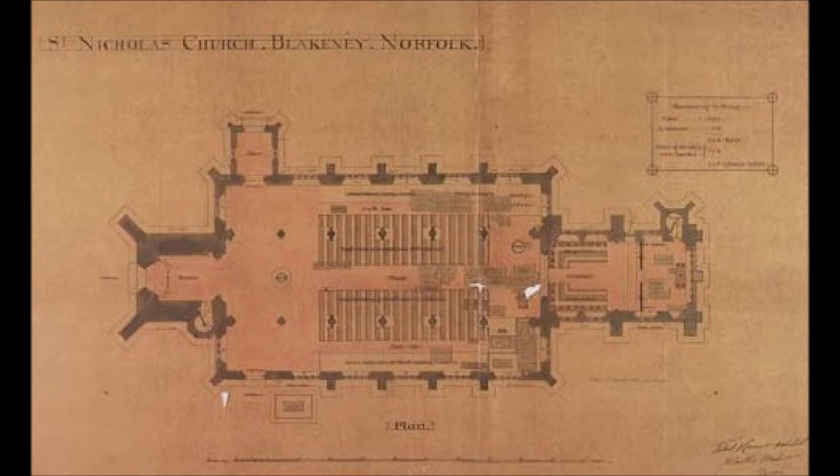An unusual architectural feature is a second tower, used as a beacon, at the east end. The church stands just inland from, and about 30 meters (98 feet) above, the small port. Other significant features are the vaulted chancel with a stepped 7-light lancet window, and the hammerbeam roof of the nave. St. Nicholas is a nationally important building, with a Grade I listing for its exceptional architectural interest.